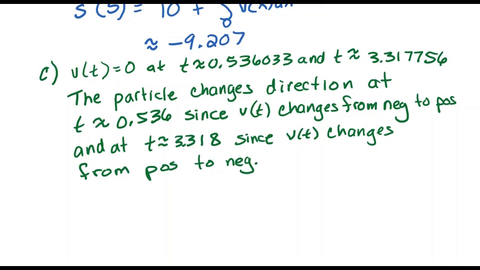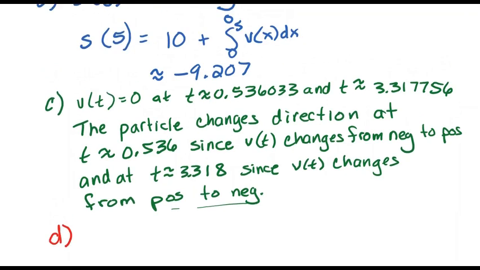So take care when you write your answer here that you show that you looked for the zeros of the function, and then that you didn't just say that the velocity changes signs. They want to know that you looked at this specific graph instead of just taking a shot in the dark at it. So that's why they want you to specify that you saw that at one of these places velocity changed from negative to positive, and at the other it changed from positive to negative. So please make sure you include that in your justification. Again, it shows that you were actually doing the problem, not just guessing at the answer.